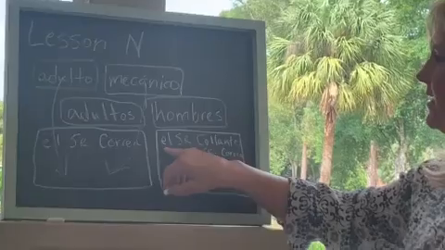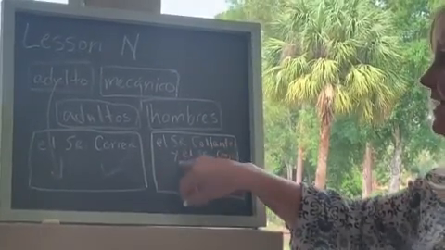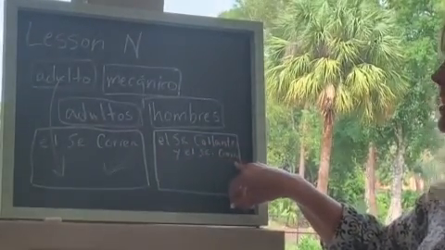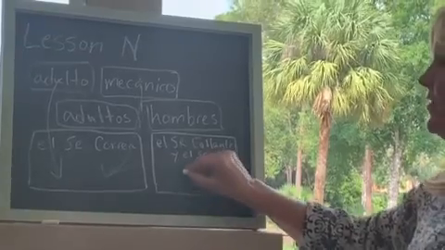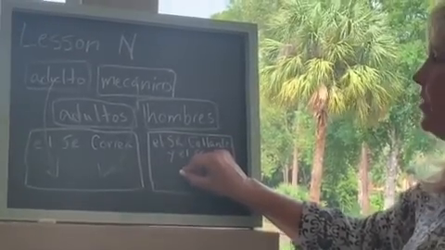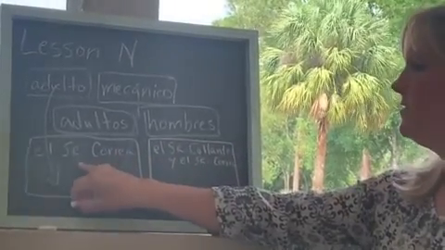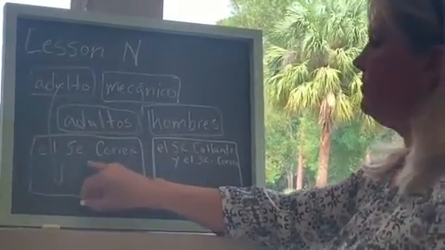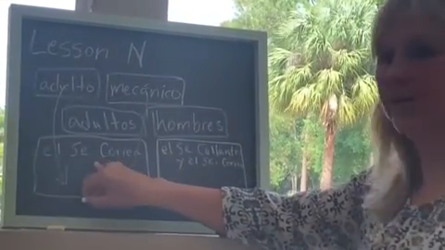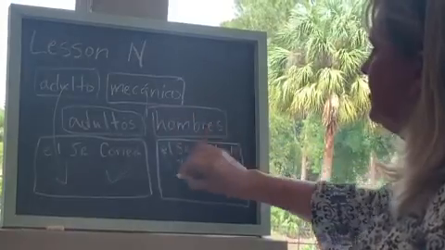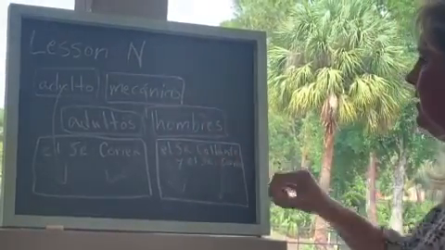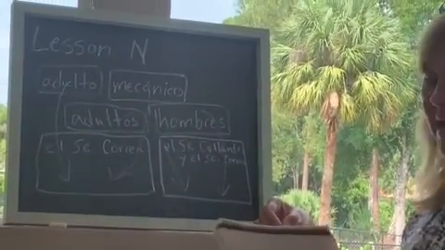This box says el Señor Collantes y el Señor Carrera, so we're talking about two people, so this box would be for the plural words. And this one is just talking about Señor Correa, so it's only one person, so this would be the singular words. And these would be dragged to the plural box.